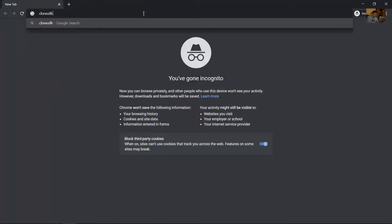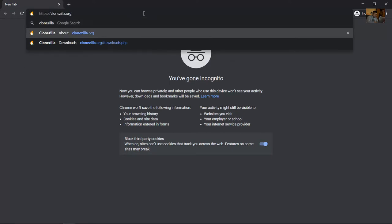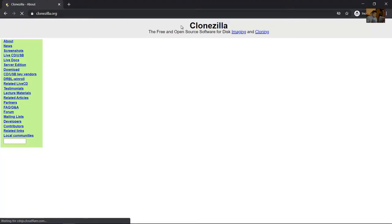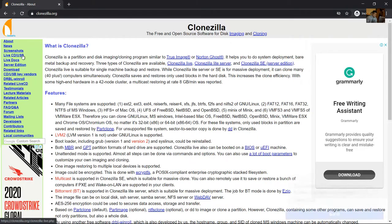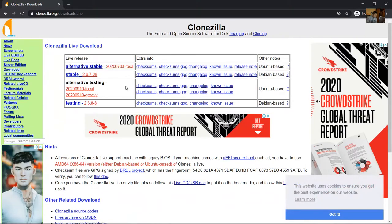Clonezilla.org. Downloads. And download the stable version. This stable 2.6.7.